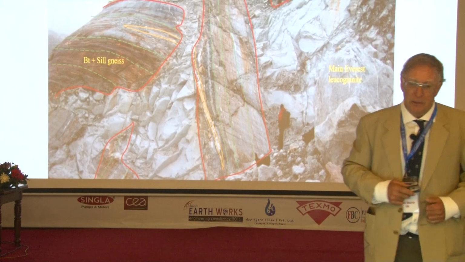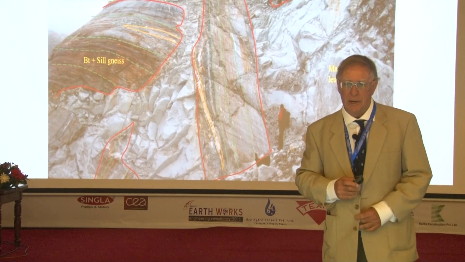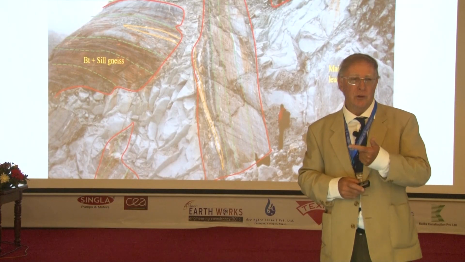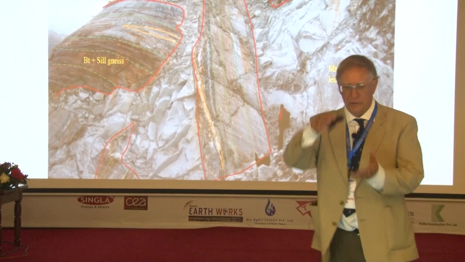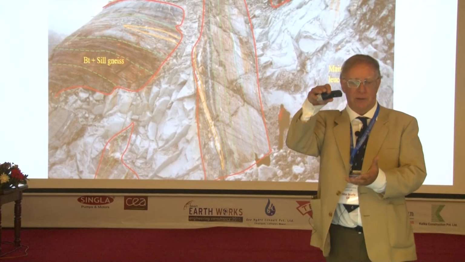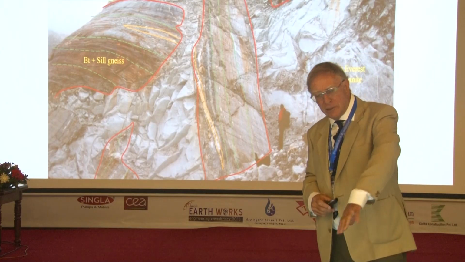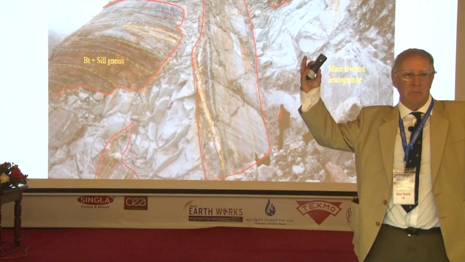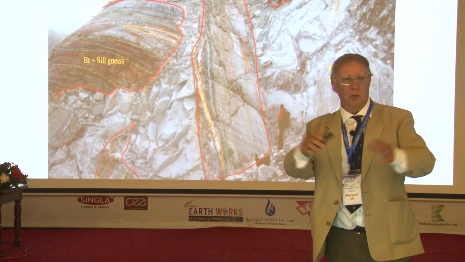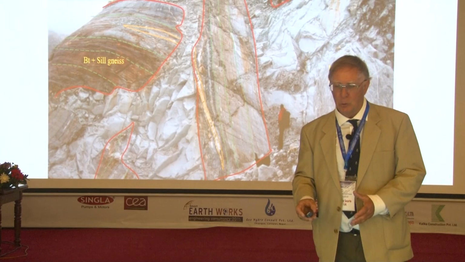Probably the most incredible part of the leucogranite story in Everest is on the Kangshung Glacier, which is the east side of Everest, coming in from Tibet. This is in the core of the Himalayan melt zone. And you see these amazing rafters. There's rafters the size of this room, some the size of this hotel, surrounded by the main Everest leucogranite.